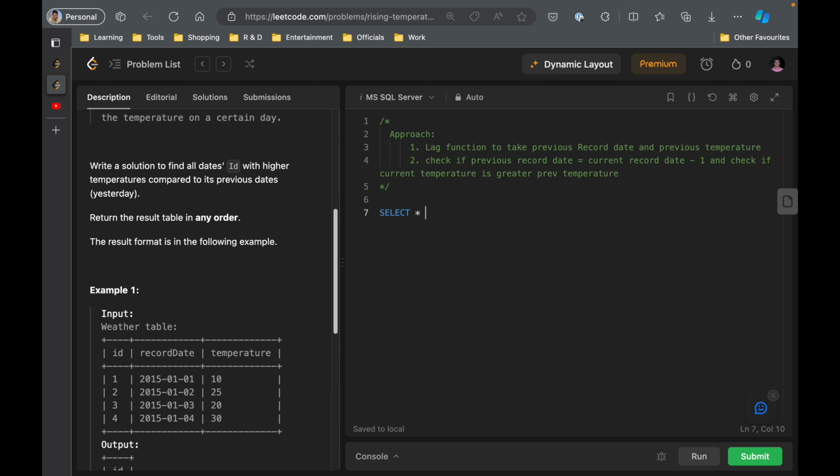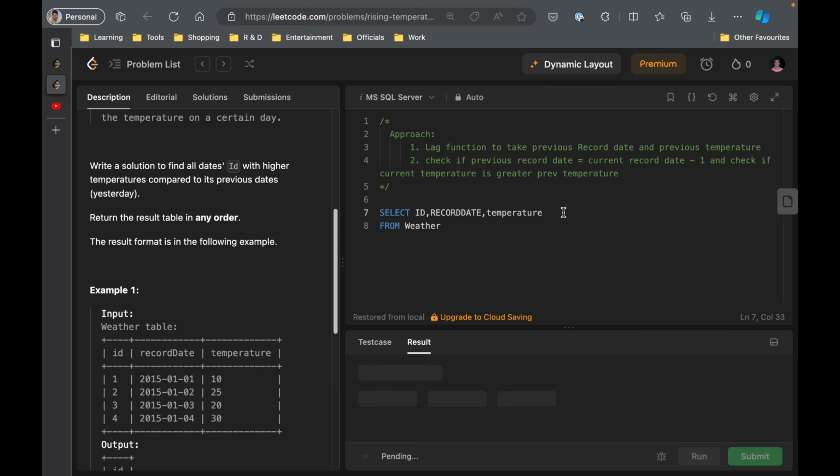Select star from the table, our Weather table. Let me just copy it. Now I'm going to write id, record date and temperature.